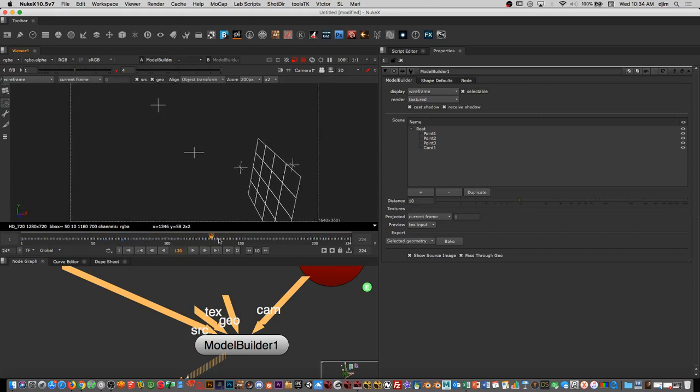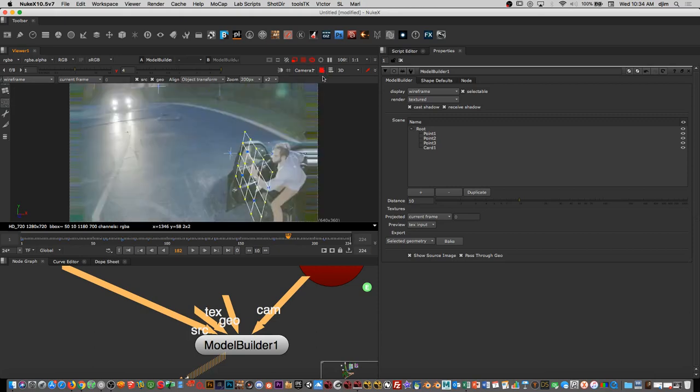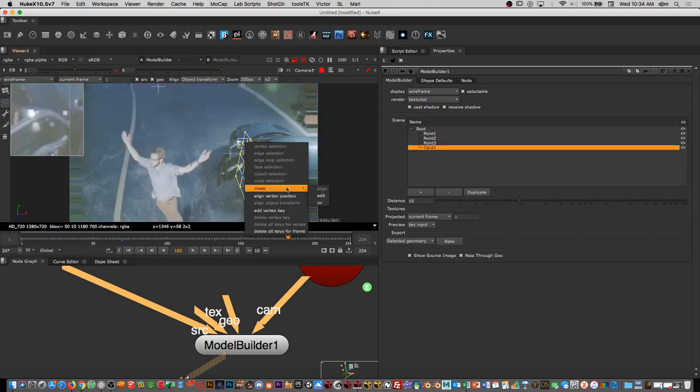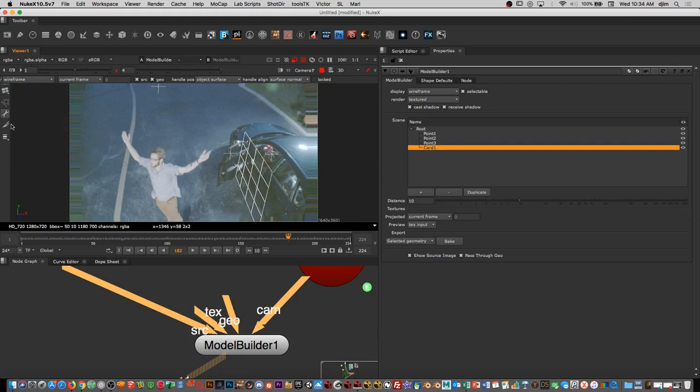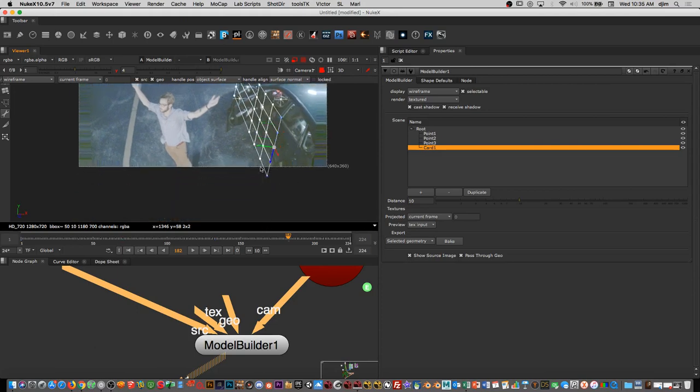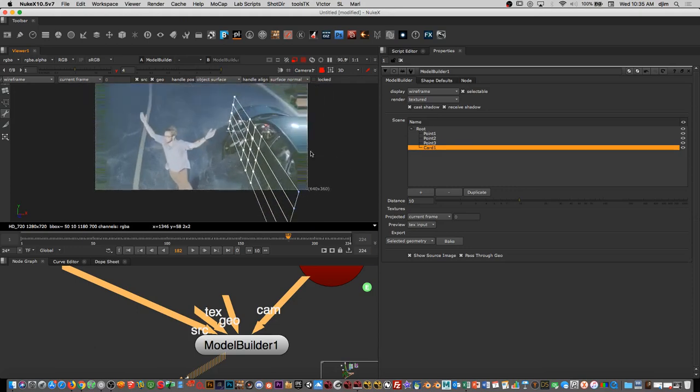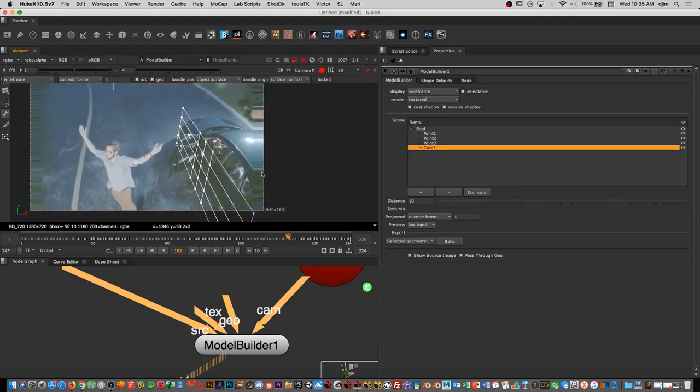This one, I love it more than the one in Syntheyes for the simple reason that we could extrude. So if I'm locked to this, I could actually now go in and change my mode to edit. That is the second one down here. I could right click, select the edges, for example. Actually, let's select the vertices. And we could select these guys right here, and we could move this panel forward like that. We can select these guys back here. So after you get a section of it, the modeling tools are a lot better than everything else you have used for Syntheyes.